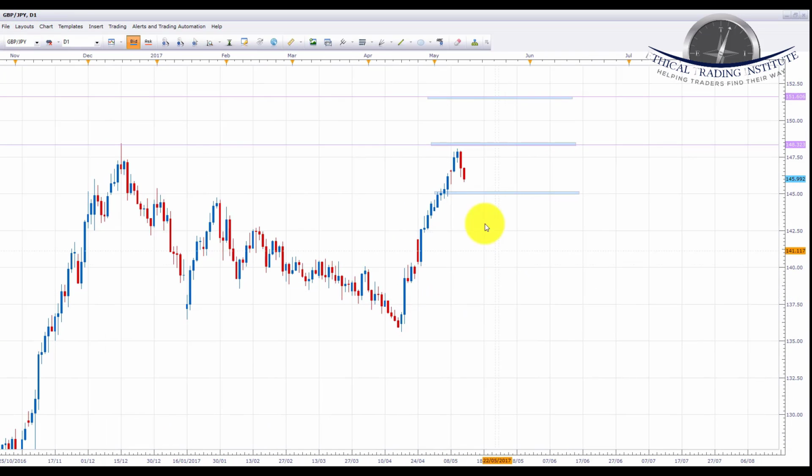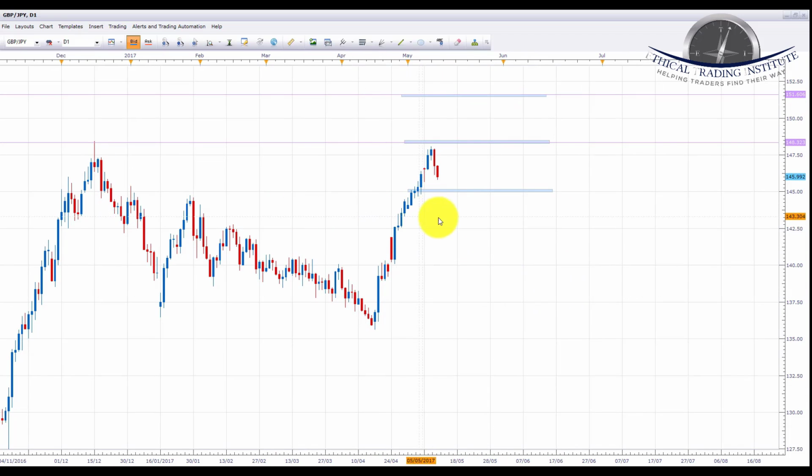Pound yen. Pound yen has made its way up to the 148 area of resistance up here that we were looking for. It has actually started to sell off. I still think it's going to trade into the 148.32 area of resistance up here. So I will be looking at taking a long position next week if we get a nice setup in the lower time frames. And I'll be looking at taking this into the 148.32 area up here. Once we get a breakthrough of this area, then I'm going to be looking for the 151.60 area of resistance as the next target to the upside.